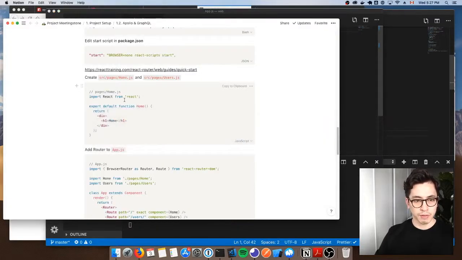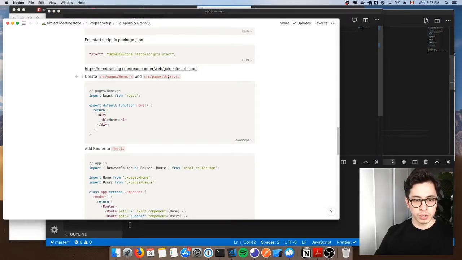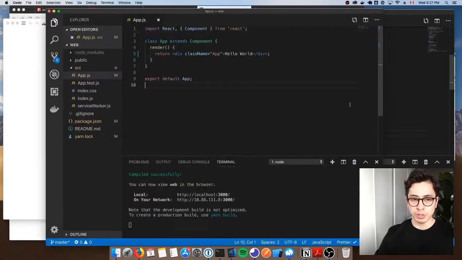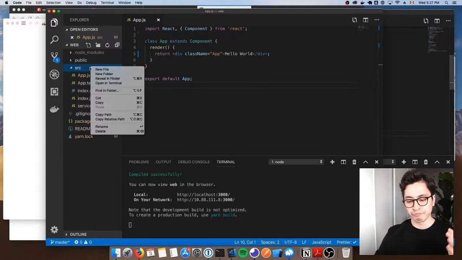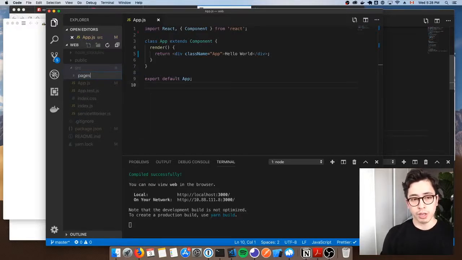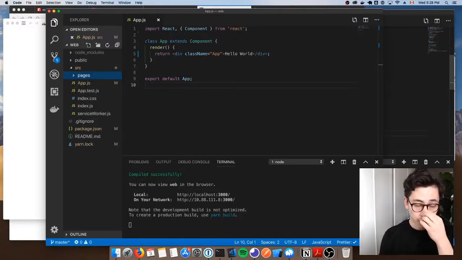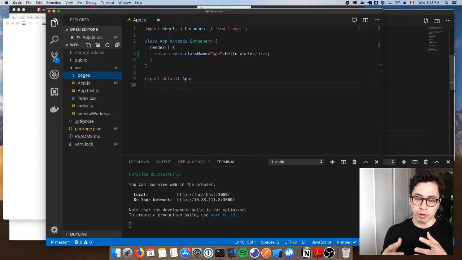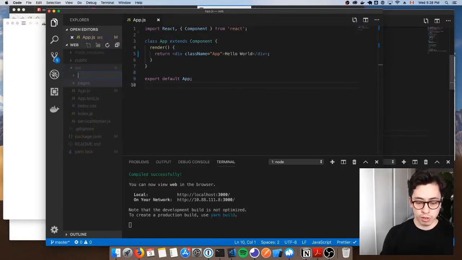Now, the next thing that I'm going to do here is actually implement a very basic router. I'm going to create pages called home and users. Now, this is one way that I like to set up my React application, the folder structure. Actually create a folder called pages. Ultimately, the files that I would create inside this pages folder will be React components, and I usually create another folder called components as well.